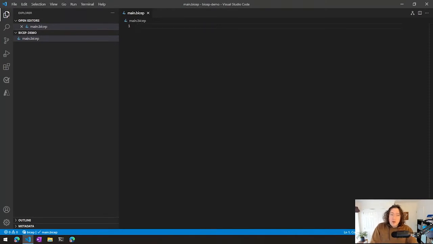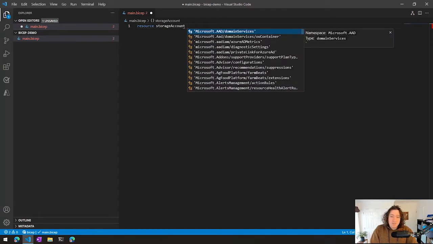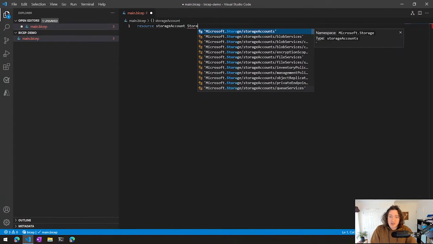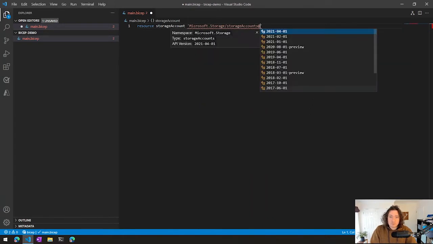So when I want to actually start creating resources, here's an example of how I can do that. The first thing I can do is tell Bicep I'm going to create a new resource. You can see as I type, the Visual Studio Code extension gives me some tips and hints, and we'll look at those in a bit more detail shortly. I'm going to give this resource a name, and I'll come back and talk about names again in a second. And then I need to tell Bicep what kind of resource it is. In this case, I'm going to create a storage account.